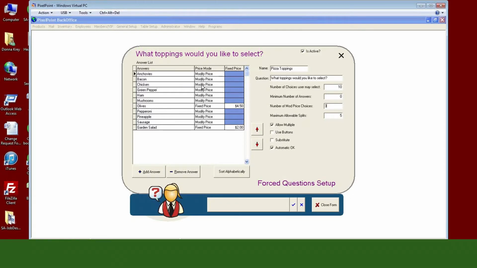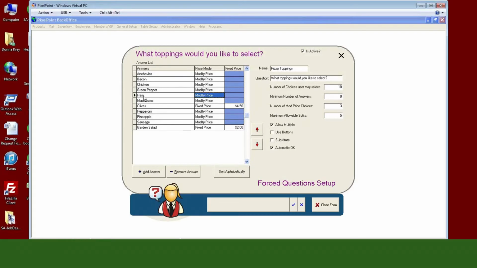And those automatically default to the mod price, which typically, now mind you, this isn't showing me my price, but I have to assume, you have to go back and do some hunting on your setup. In the product setup for, say, chicken, did you leave your mod price at 0? Then what happens if I hit my 4th item? It's automatically, no matter what this is set to, going to default to price A. So I'm getting 3 at 0, but as soon as I hit my 4th modifier item, regardless of what my modifier price says here, it's going to default back over to price A.